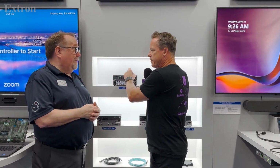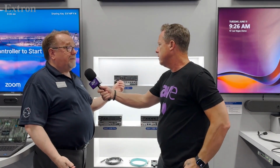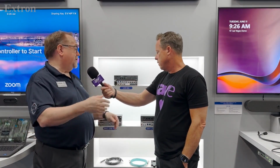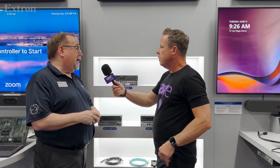I need one of these right now for the live stuff I do in my office. So this is perfect. And it has auto switch capability as well, all built into that. It is also future-looking in capability. And again, the USB is breakaway in there as well. So definitely a hot product.